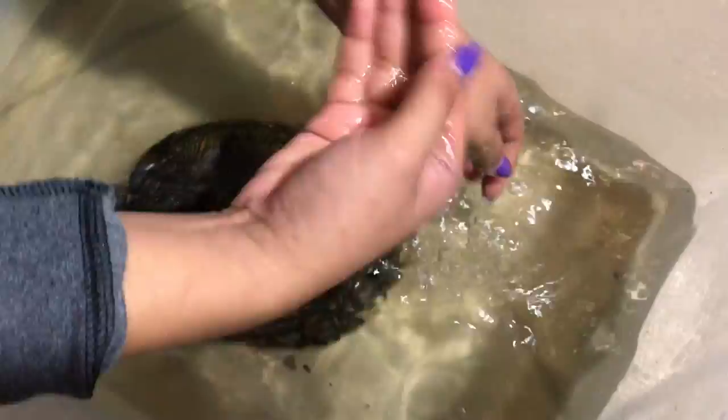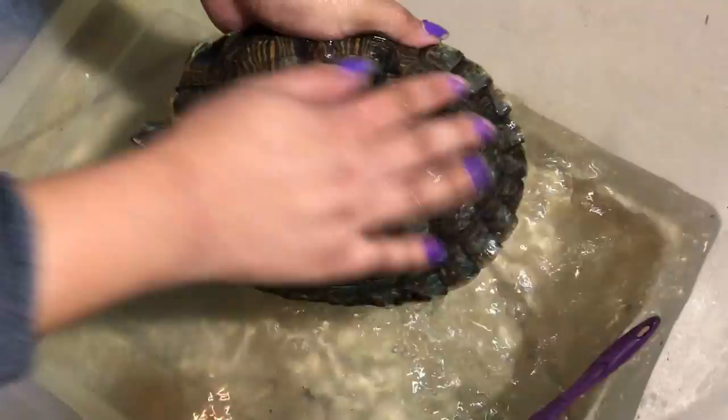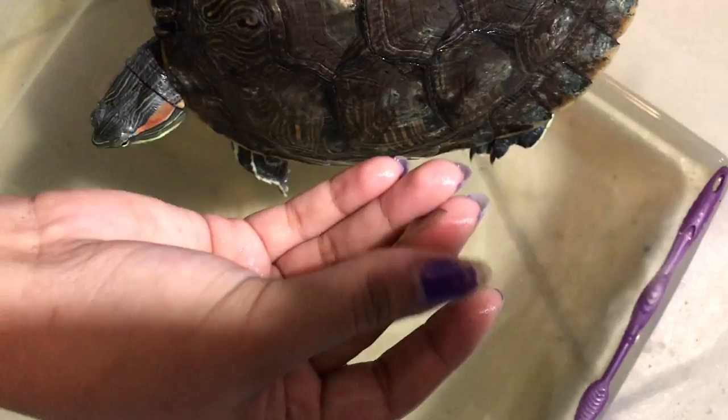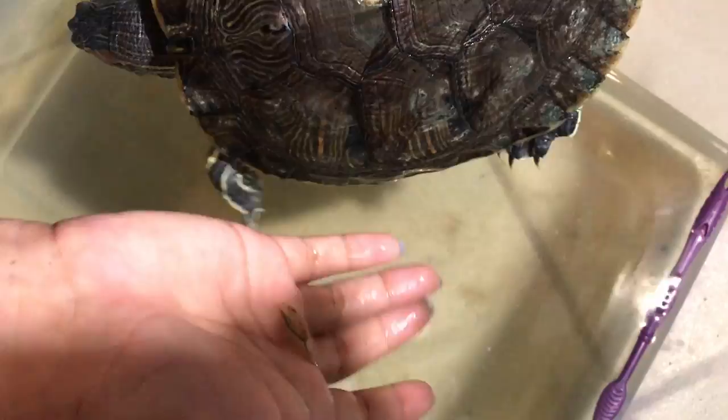I never really try and get it 100% squeaky clean because that's just unreal. And I mean, it's gonna get dirty again anyway, so what's the point? And sometimes any retained scutes they might have will loosen up and come off. So if your turtle is having problems shedding, scrubbing their shells every now and then will help.